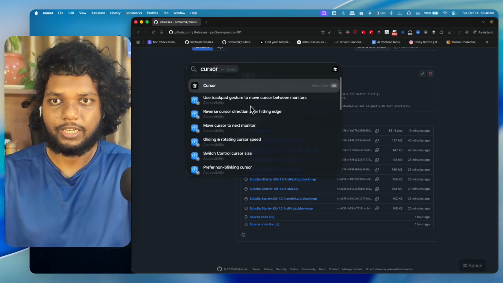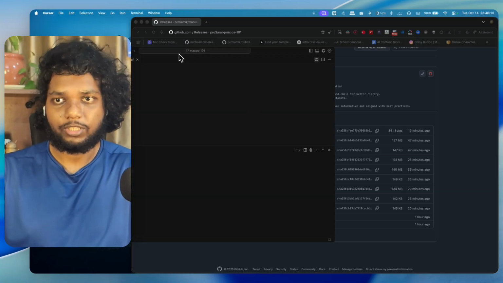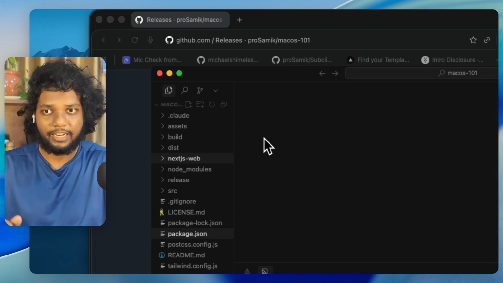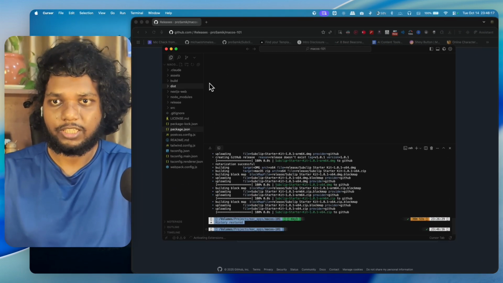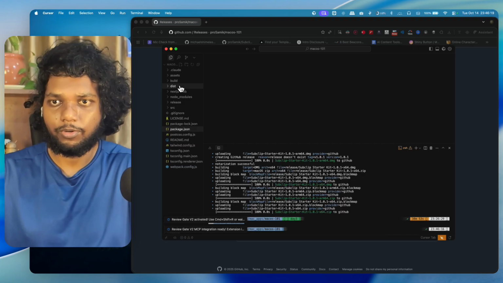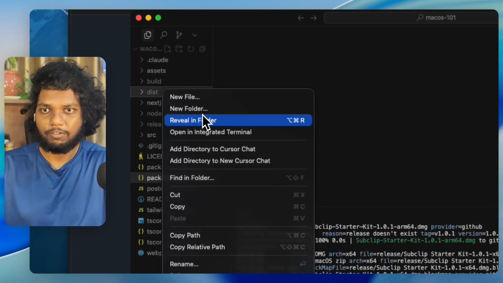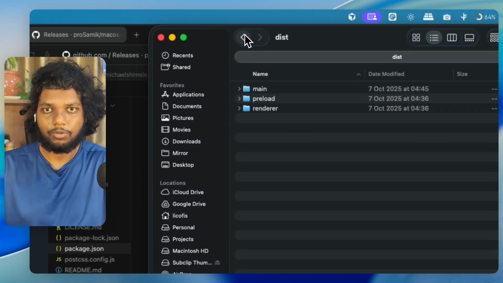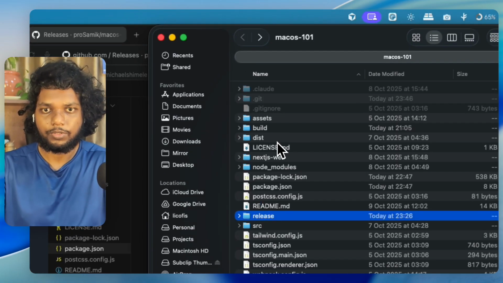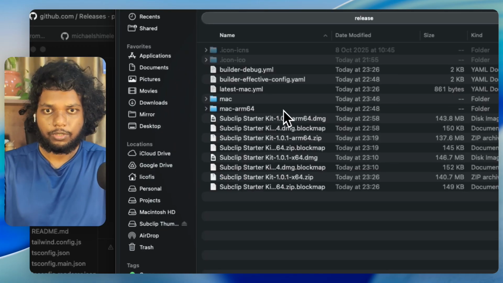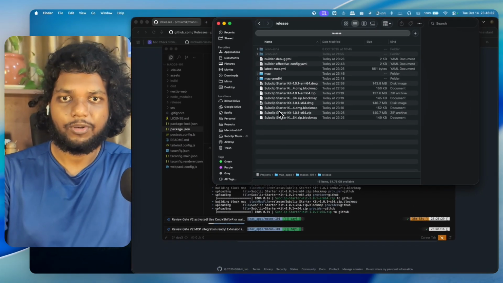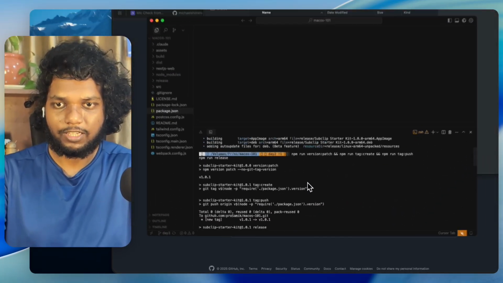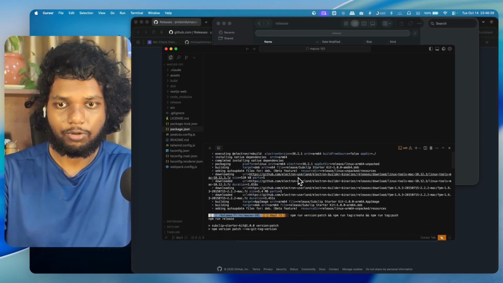So I will just open my Cursor and I will show you the same process. If you do electron-builder for Windows and electron-builder for Linux, it will do the same thing. So this is macOS 101, and if you go to test one, okay, you didn't find it. Let's see whether I have the release or not. I think I don't have the release anymore. Yep, I don't have the Windows and Linux builds with me right now, but I can show you the logs whether Windows and Linux were created or not.